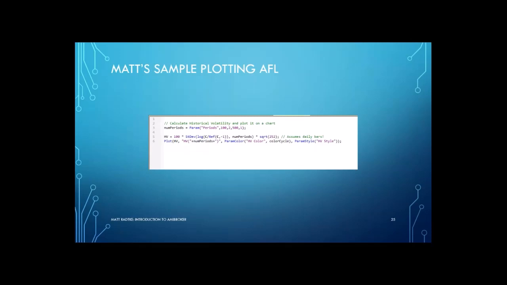And there are other things that you can specify in a plot, as well as different forms of plots. So you can do histograms and open, high, low, close bars and ribbons and all sorts of things. But this is just a very basic plot, a line on a chart, right? So basically 3 lines of AFL. Not too bad. All right, let's take a look at Dave's AFL.